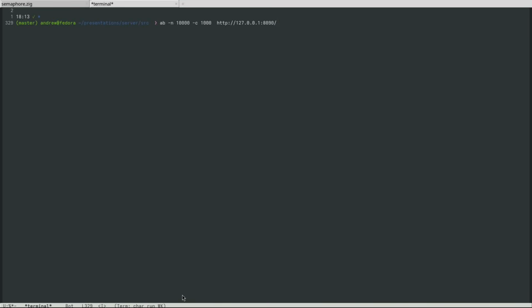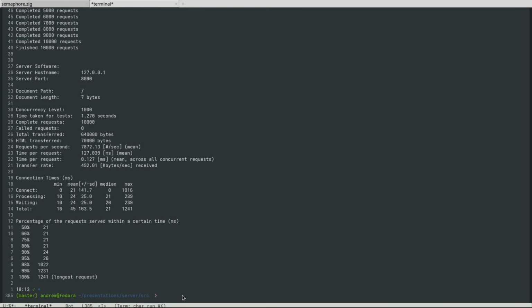So if I come and run this now that we've got that semaphore in place, we can see now we handle it just fine. Our speed is relatively decent, and we're not hitting out of memory.